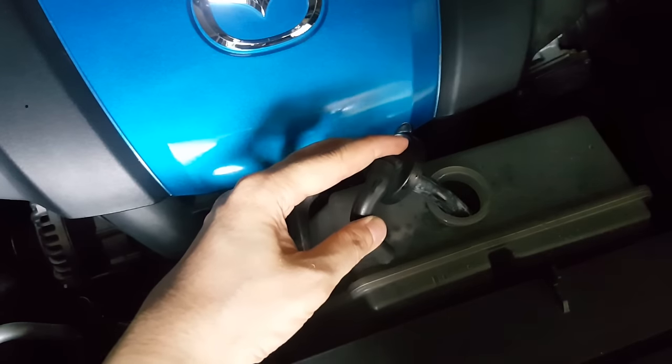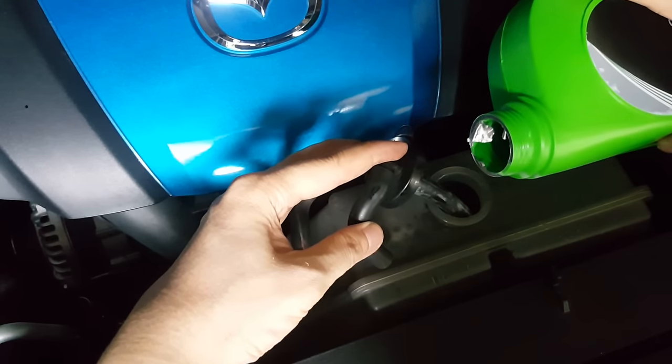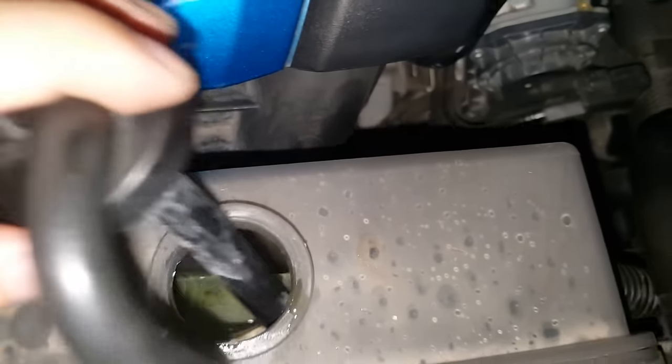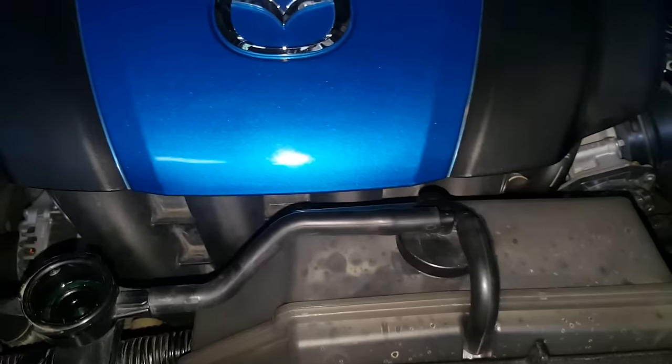Right now I'm just going to fill the reservoir to the next line. Good.